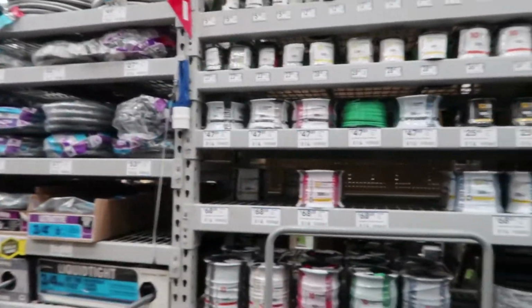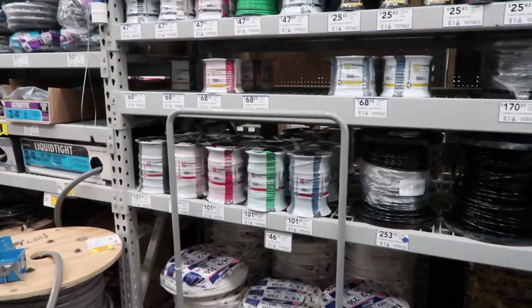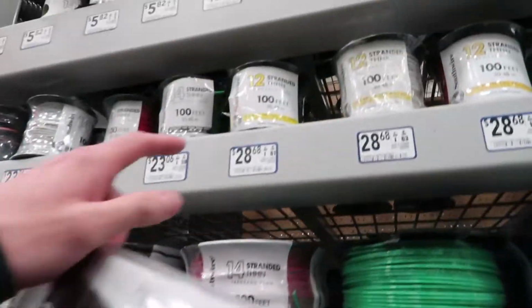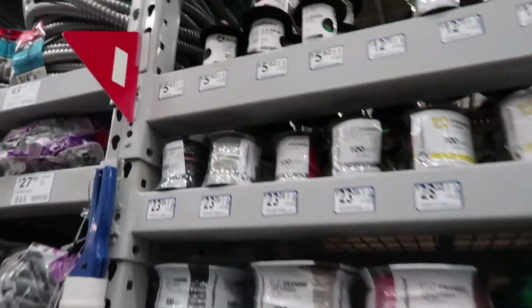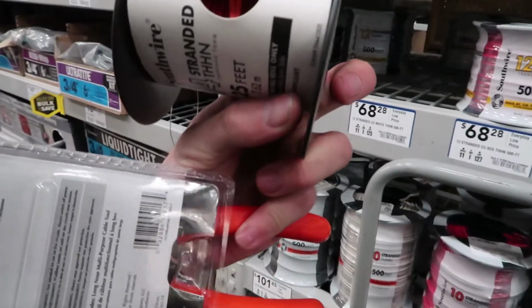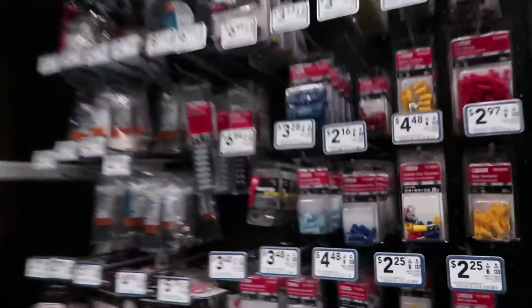All right, so we got some wire right here. I'm gonna pick something out that I think is best. I think just like a regular 16 gauge, 12 gauge speaker style wire or something like this, honestly, but I don't need a big spool like that. Oh, here we go, up here. This actually looks like what it is, so we might be going with this.